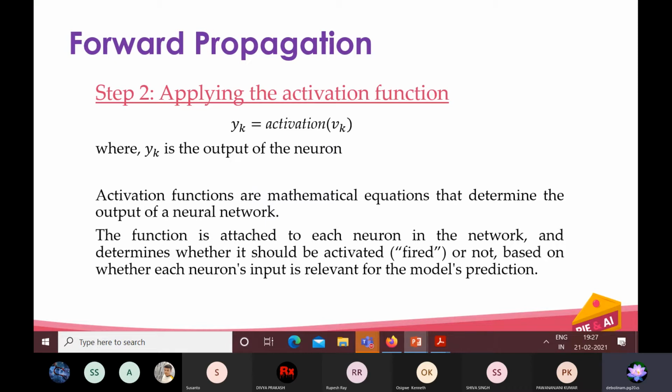All inputs less than 0 will be mapped to 0, and all inputs greater than 0 will be served as an identity function. Likewise, we have a lot of activation functions, but today we are going to discuss a lot of implementation, which is why I'm not discussing them right now. But if time permits, we'll also see a few of them.